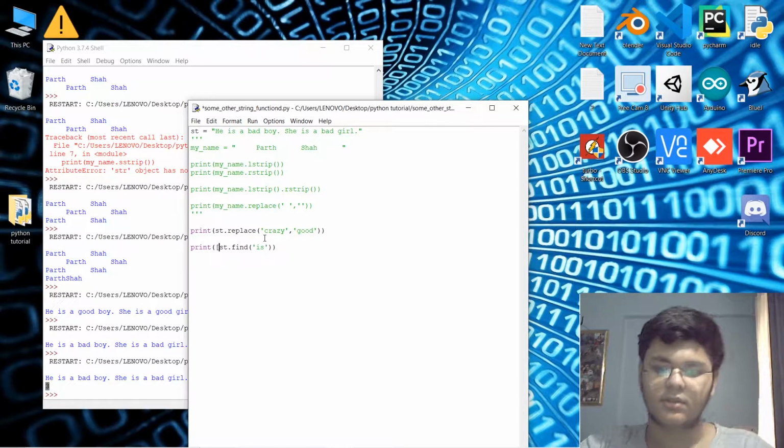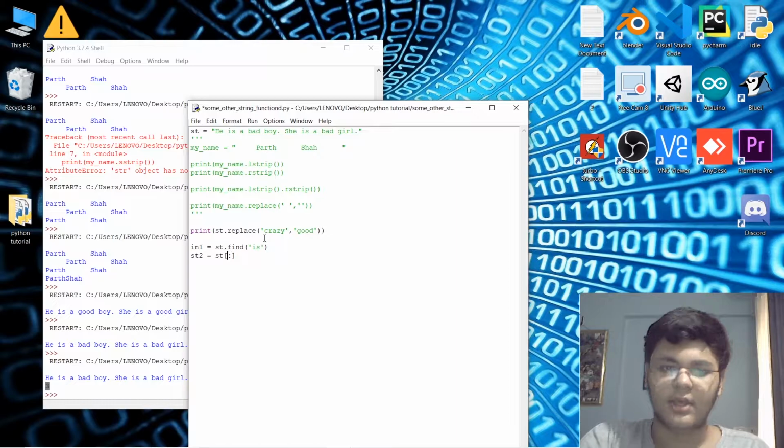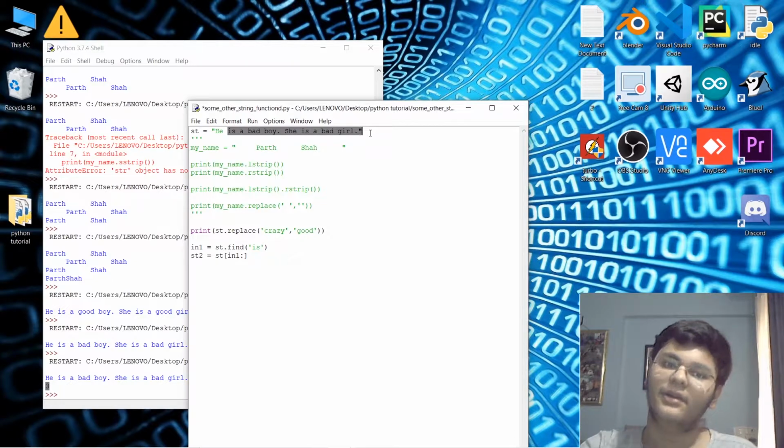The third index. I'll just make it a bit simpler. So I'll say index1 is equal to this, and now I'll say string second is equal to the substring of the string. As you remember, we go from index1 to the end. It will take this is to the end. As you remember, it includes the first one, it excludes the last one.